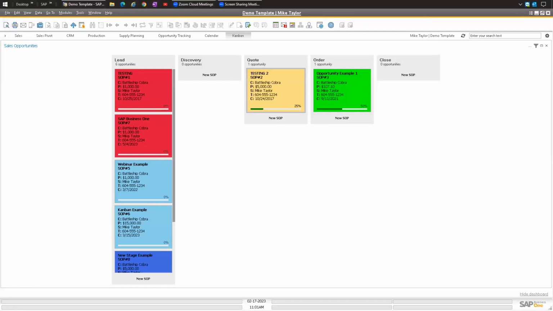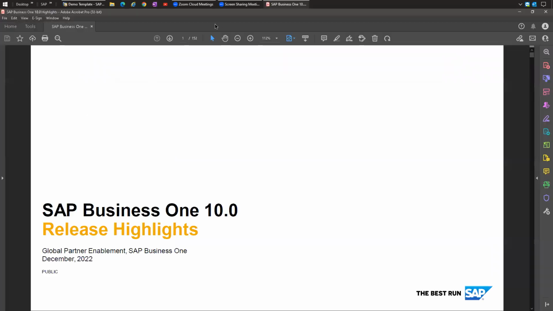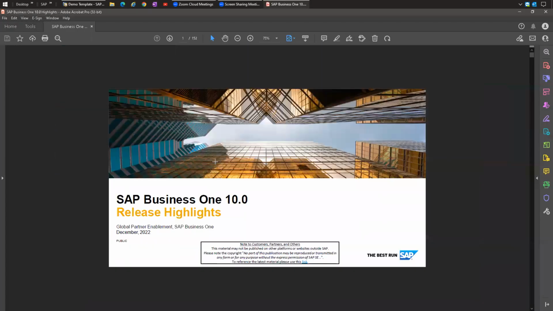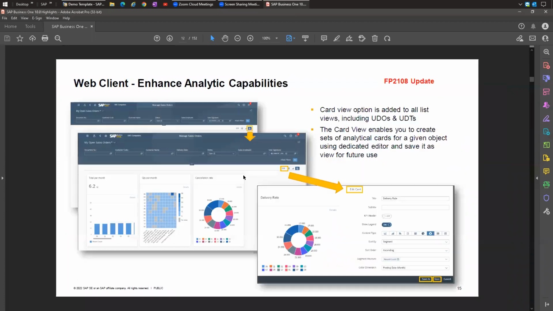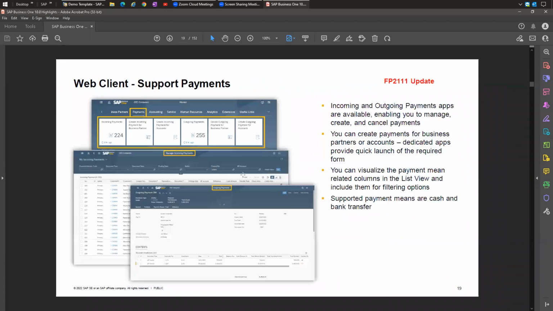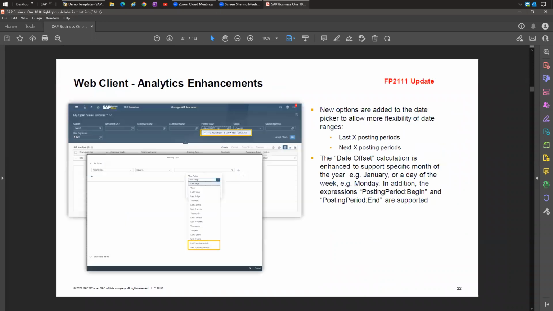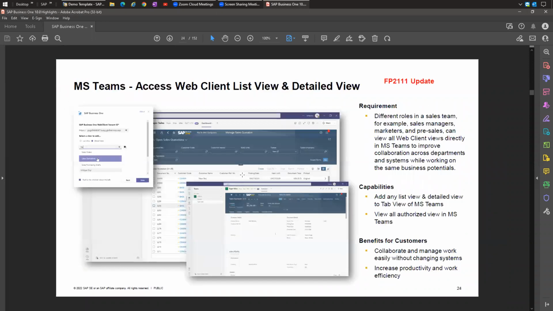Could you show us that, Mike? Just the document you showed there, the new features. I closed it. It's right here, because I've got it in PDF. Yeah, this is the PDF. Exactly. So if anybody wants a copy of it, send me an email and I'll email it to you.